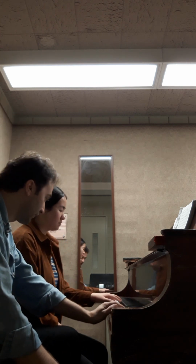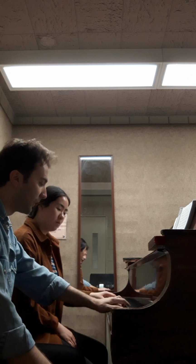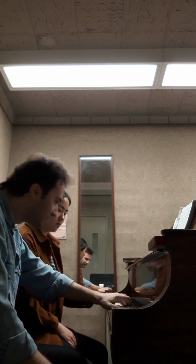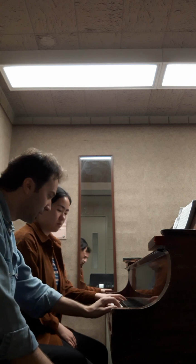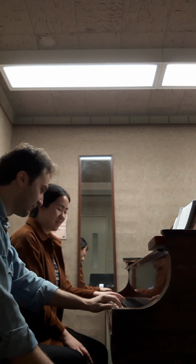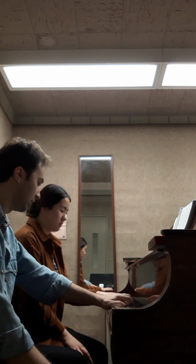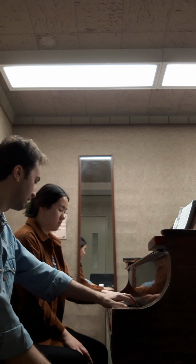Okay. Here, for example, you can play this chord on the middle of the key, because you're going to play this. You don't want to do it like this, or directly there. So start here, and just, it's there.